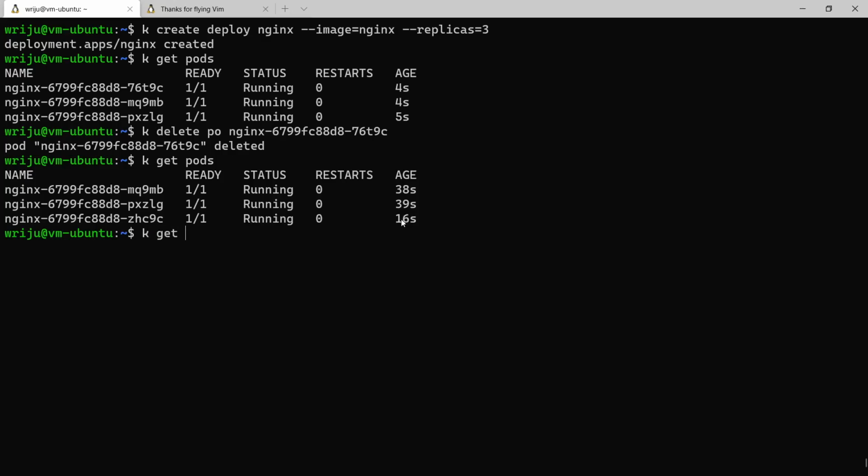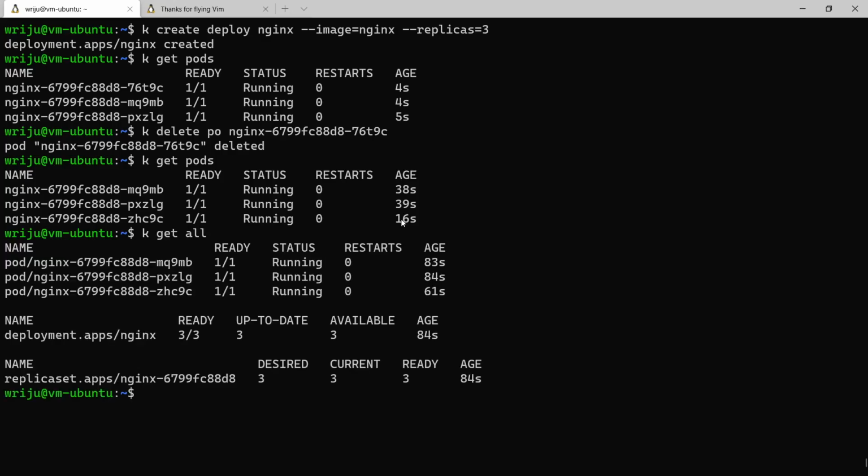Not only that, when you have a deployment created with replicas, and you say k get all, it'll show you all the pods and the deployment, and there is a new object which is a replica set which you haven't created, but the deployment has created because you mentioned that you need to have 3 replicas. So you can see that the number of replicas are showing 3.